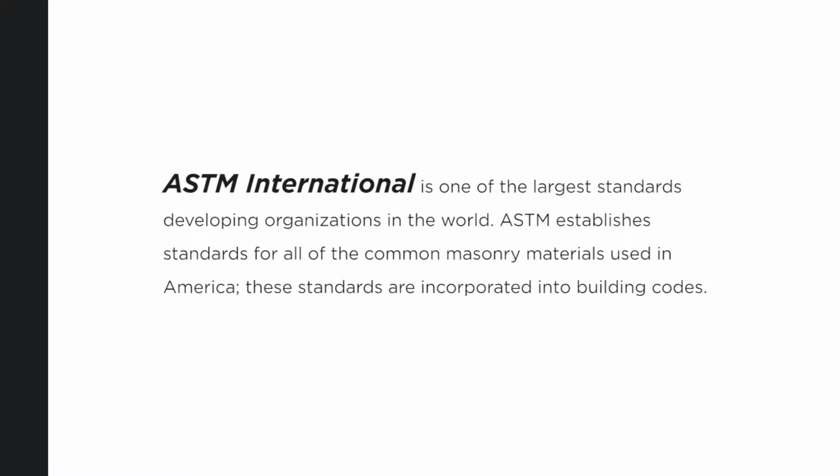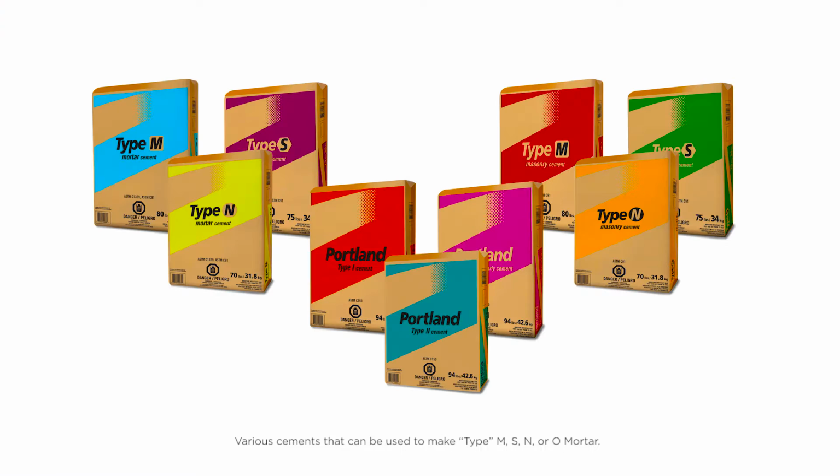ASTM is one of the largest standards developing organizations in the world. ASTM establishes standards for all the common masonry materials used in America. These standards are incorporated into the building codes. Since the very beginnings of ASTM, masons have had a key role developing the masonry standards along with architects, engineers, contractors, producers, consumers, government officials, and academia.